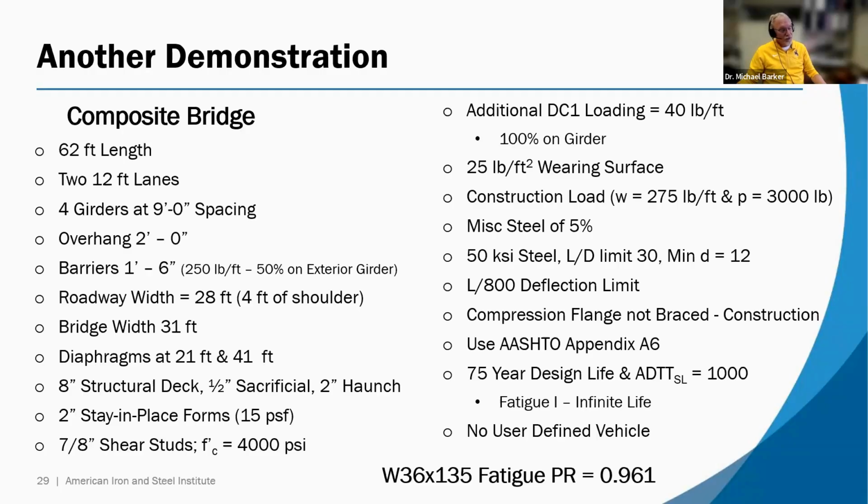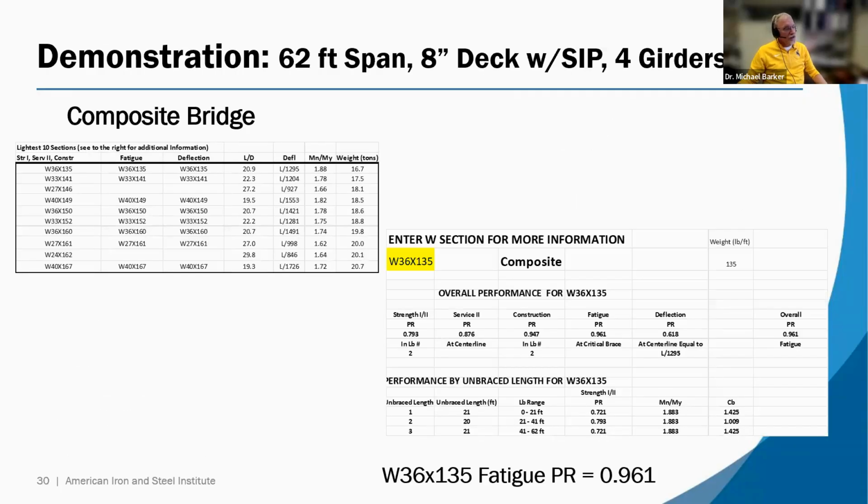Now the W36x135 being the same as the non-composite, that's just a coincidence. But it's going to do the same thing. It's going to give me the top ones from lightest to heavier that meet the strength, service, and construction checks, check whether it meets fatigue, and then check whether it meets deflection. And I can do the same rationale here. I can say, okay, my lightest is a 36-inch beam. That's going to make me increase my approaches. I can save 3 inches by adding 6 pounds per foot on the steel. That might save me a whole bunch of money on approaches. And I can do all that with the what-if sheet in this Excel.